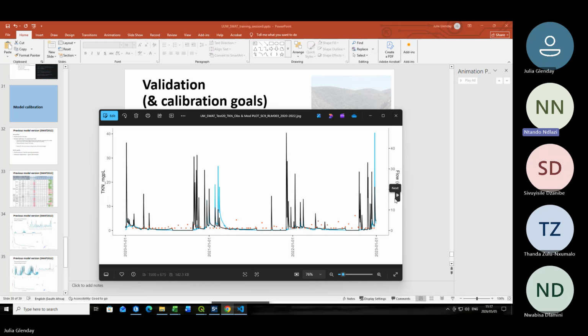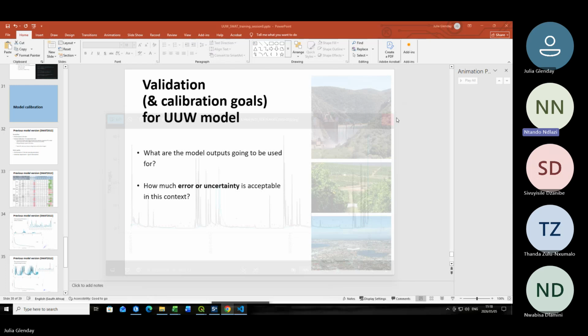I was also thinking that for now, if we can use the model outputs to identify those and maybe plan interventions around those areas, I think for me, this would be a success. Even looking at the scope of the project initially, it was very, very huge. But I think if you can try to tailor the model in terms of identification of key hotspot areas, then planning interventions around those areas. Yeah, I didn't have any question, but I was just thinking about that.